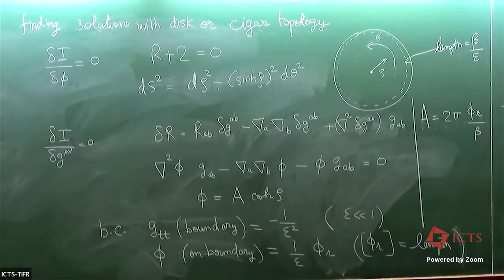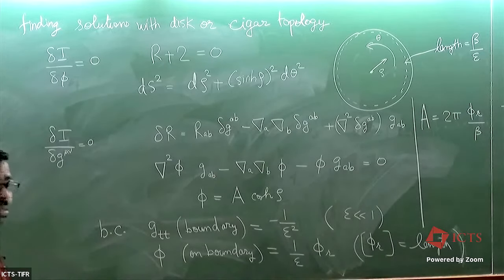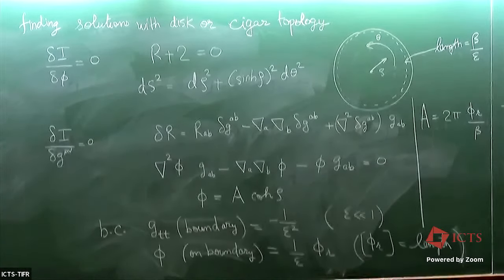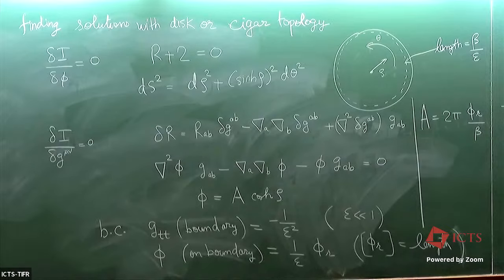Okay, so there's one more thing which I should tell you. This is supposed to be some Euclidean black hole, so it has to have some entropy. So what is the entropy? Normally we say the entropy is the area over 4G Newton, area of the transverse space. But here you just have a 2D black hole. There is nothing transverse. Transverse is just a point. But the thing is that phi is sitting here. So it turns out that phi plays the role of the area of the horizon. If you think of a 3D theory of gravity and imagine that you have a 2D space times a circle, this phi at each point on the 2D space is like measuring the length of that extra circle.